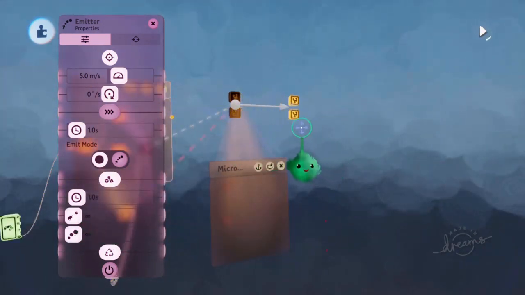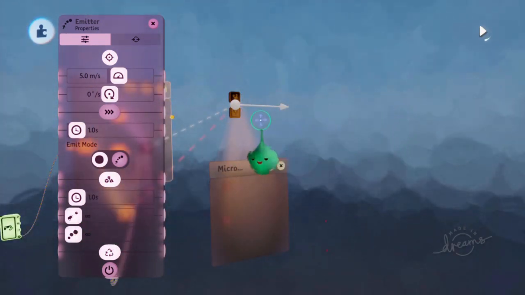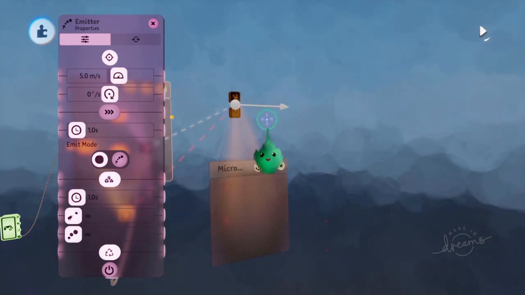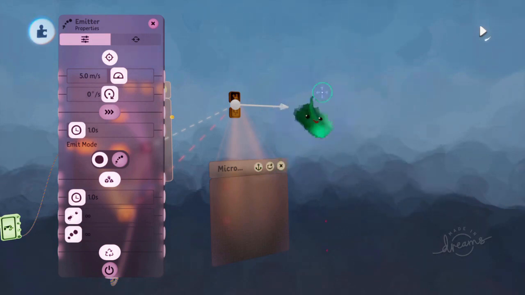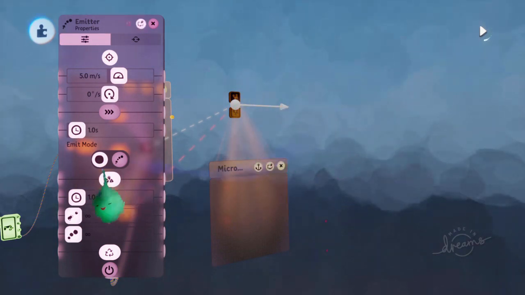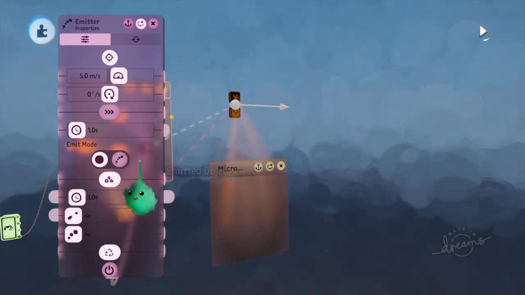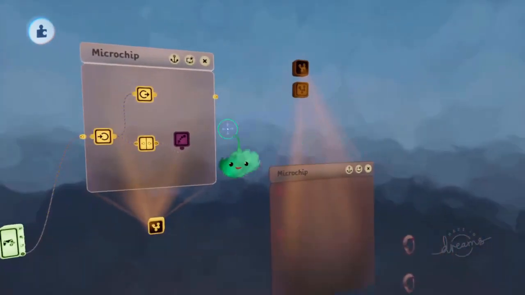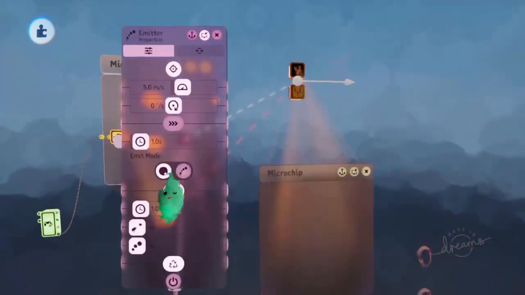So when the first one is emitted, then we have 1 second for another one to be emitted before that one dies. So if two of them exist, they must have been emitted within 1 second of each other. So we're going to use that to say how quickly you need to tap X twice.